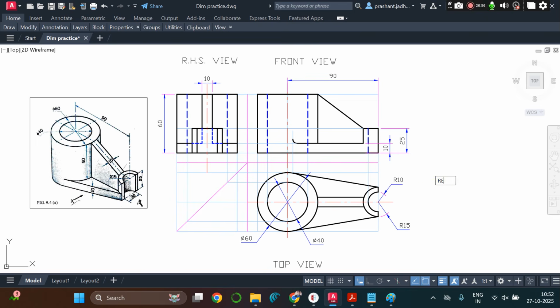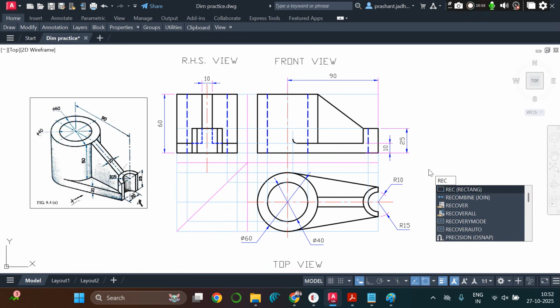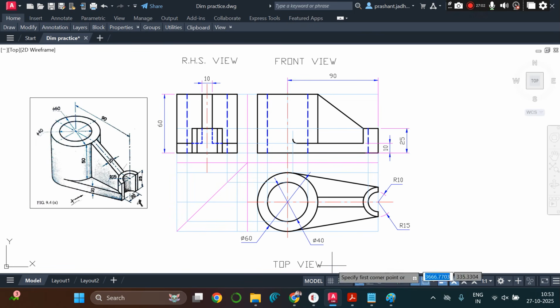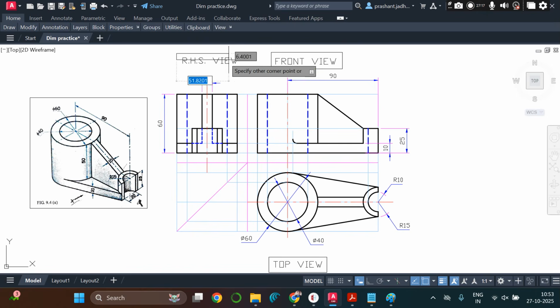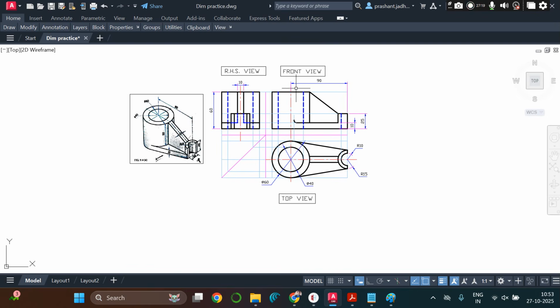Okay. You can make a box around the figure. So I am using REC command, REC enter. It will draw a direct rectangle. Okay.